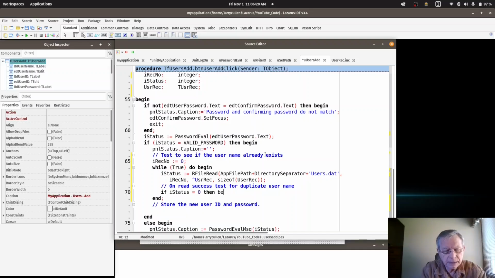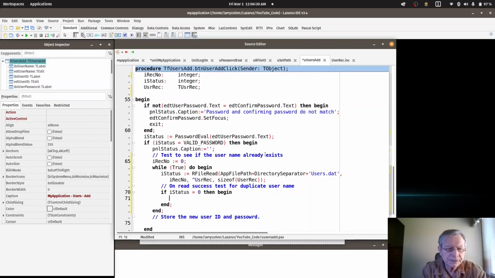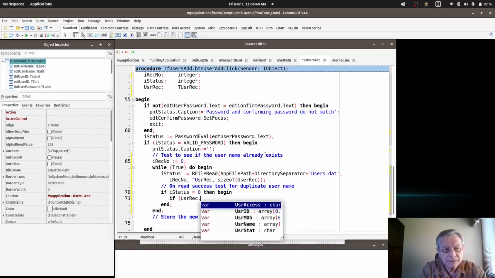So then we will begin, and we will say if, now here's where our record comes in. We can say if user rec dot, and you'll notice we're getting our list of variables within the record, and we're going to be using the user name.